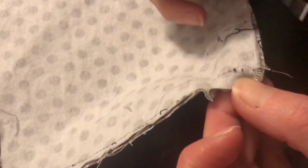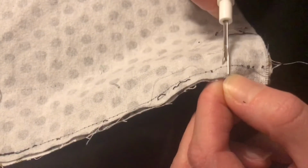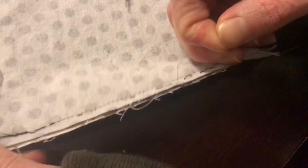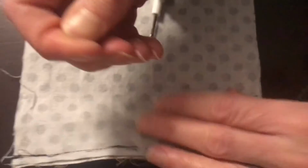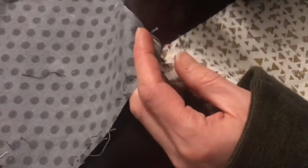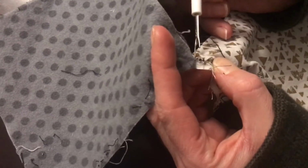Sorry, I have my back stitch not quite out there. So if it's not pulling, it might be that your back stitch is still kind of in there a little bit. So I'm going to go back to that part here. So now I have that thread loose, and I'm going to pull it. And what that did is it let loose of all the other stitches and loosened it. Now I'm still a little attached here with my back stitches, so I'm just going to take my seam ripper and get those last few stitches out.